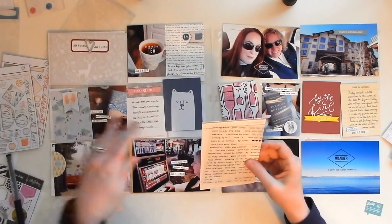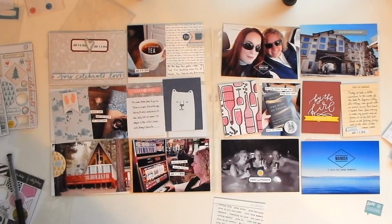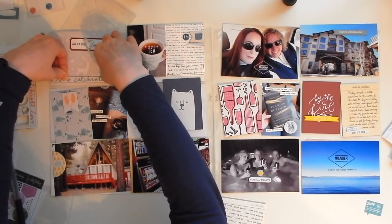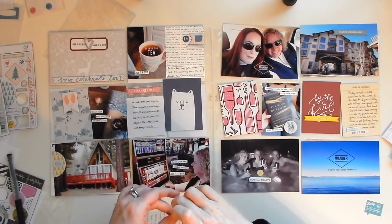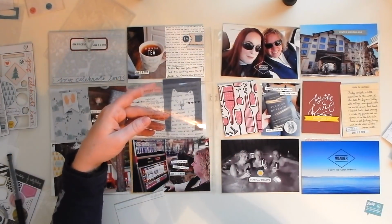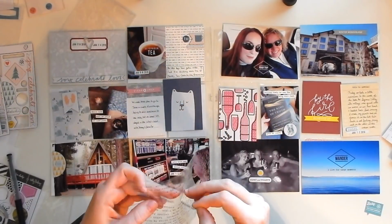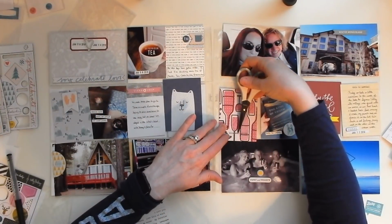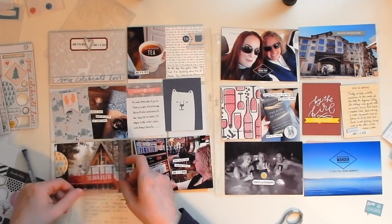Okay, so bringing the pages back together, I can see that I have red on both sides of the page. I wanted to add this chipboard piece to the title card. You can still see the deer there, but I liked that Joy, Celebrate, and Love. I'm trying to add some more of these words over here, and then I'm going to add one on this card too. So I have red on both sides of the page. I definitely have blue on both sides of the page. I have some digital elements on both sides of the page on the photos, and then the chipboard pieces.